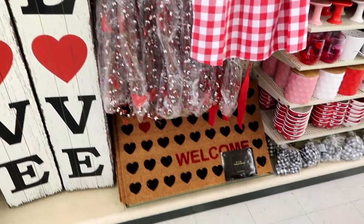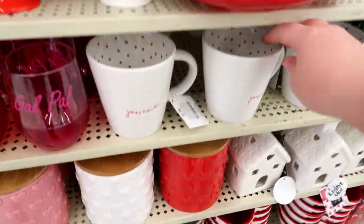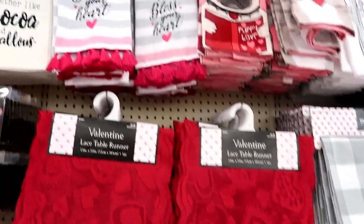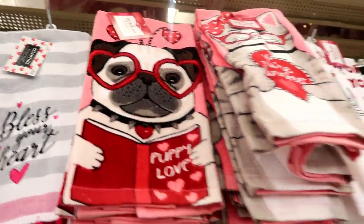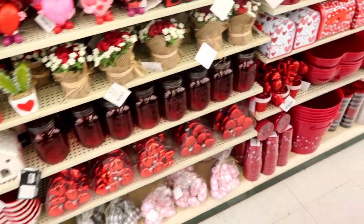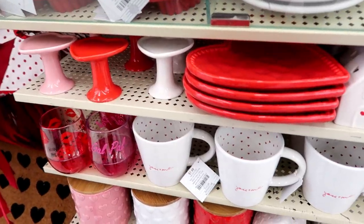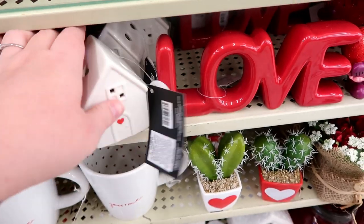They had a lot of those little beaded tassel things that I see a lot of people doing on their tiered trays, and a lot of mugs. Those little houses go by so fast — I recommend them if you're interested. I also love the towels. I think Hobby Lobby has really cute towels and I love giving towels as gifts to teachers, coaches, or moms. My mom always gives me towels for every new season, and towels are so useful. It's fun to have a little something to decorate your kitchen with.